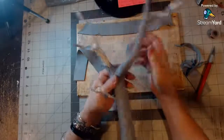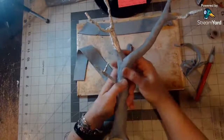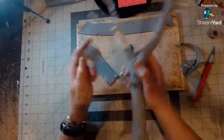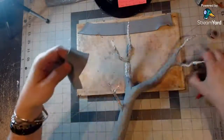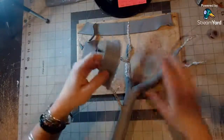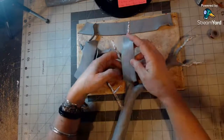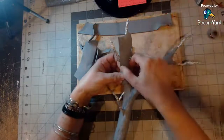Okay. Now you could get really gnarly with your limbs. You can do a lot of twisty limbs. Pine trees, like Christmas trees, are normally just one straight thing.